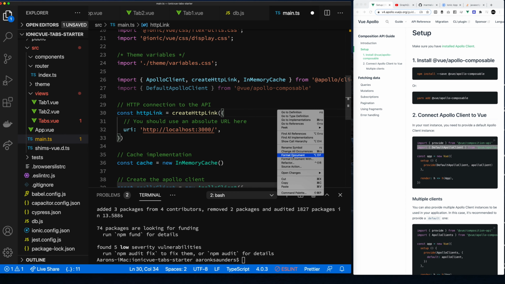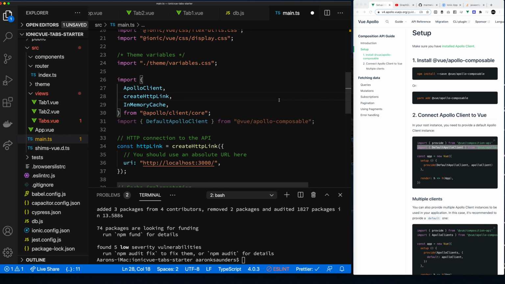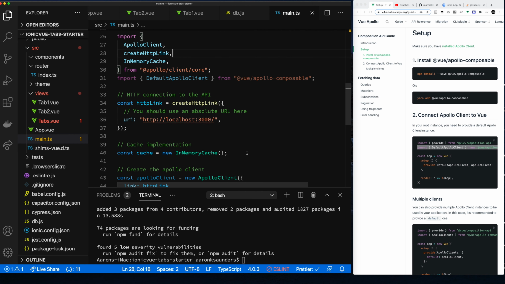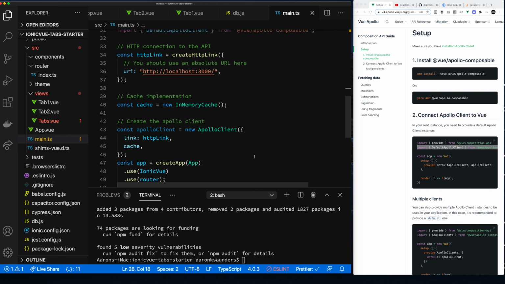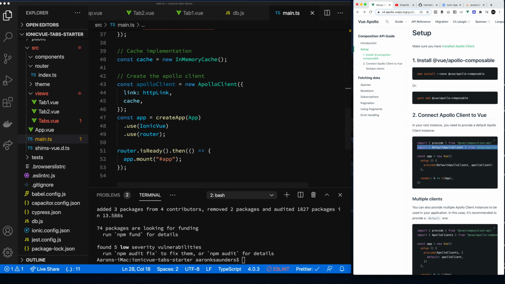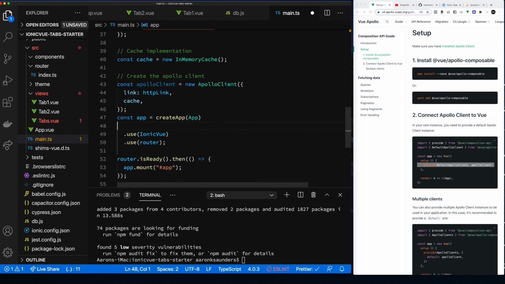Let's format this a little bit so we can see what we have going on. So there's the default Apollo client. We need to provide. So because we're going to do our setup like this, we can do a little bit different because we can just hang our provide right in here.